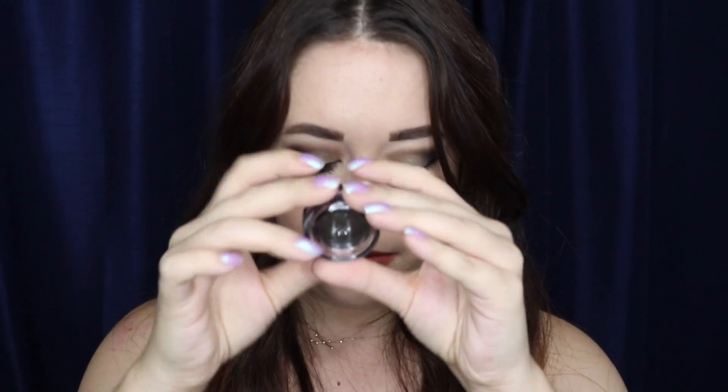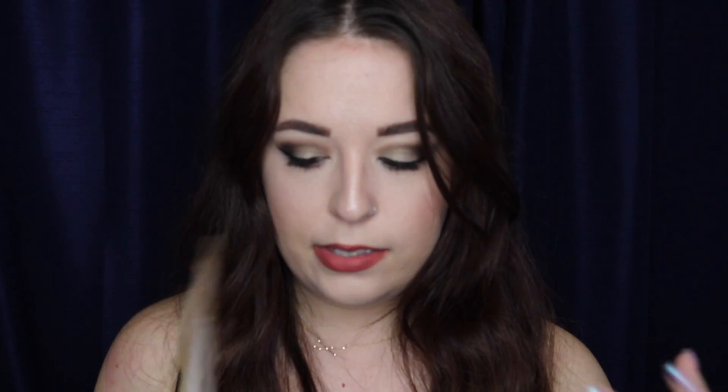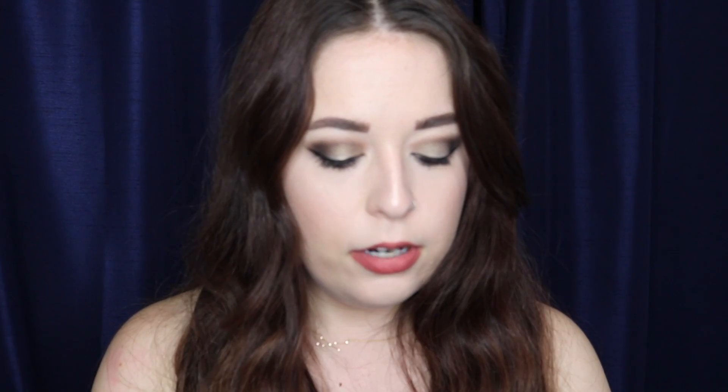Then we have this little jar, and we also have some beeswax, which is exciting. I've never worked with beeswax before, but I know you can use it for chapsticks, lip balms, and even candles. It is 100% pure, sulfate free, and used for natural skincare — you get two ounces right here. We also have some little chapstick bottles, so I'm excited to make my own chapstick. Right now I just use Burt's Bees, but it's kind of pricey, so I'm looking forward to making my own.